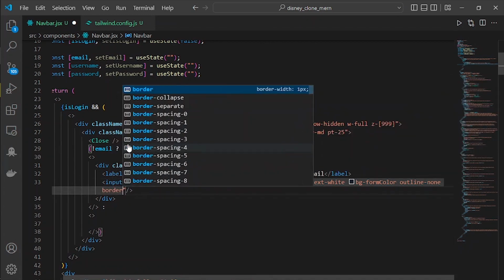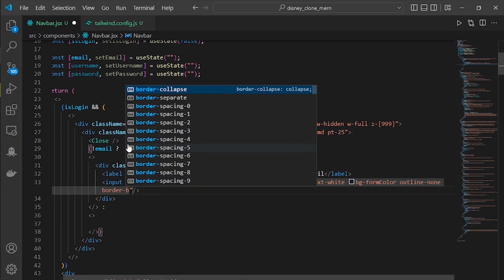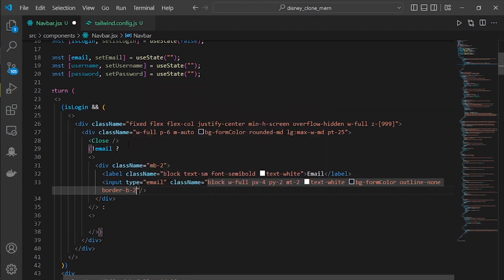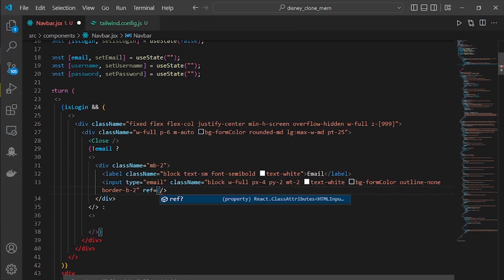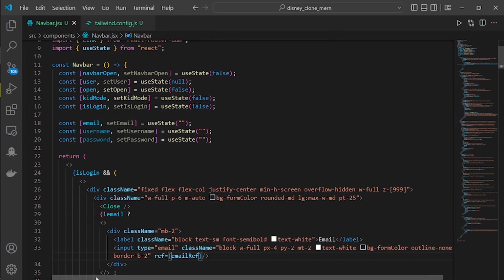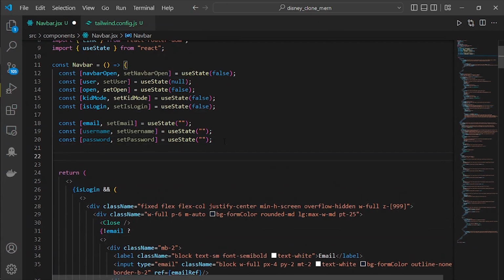For the border, I will just give it border-b-2. This is the similar style that we give to the search input, and it will also have some extra attribute, and that's going to be the emailRef. This emailRef is used to set the email value when we click the continue button, but we will make the login feature in the next video.